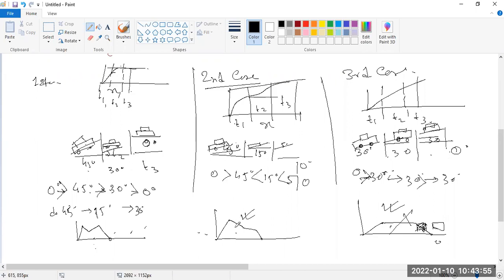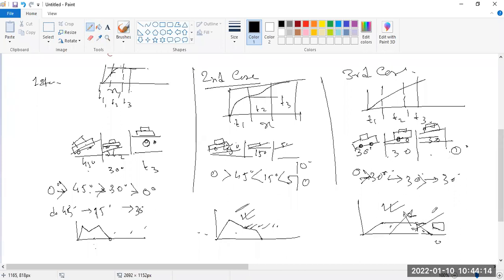Look, where the jerk is less, the balance is very high. So in this way, this model will be accepted. But if there is no obstacle, then this model 3 will be accepted.